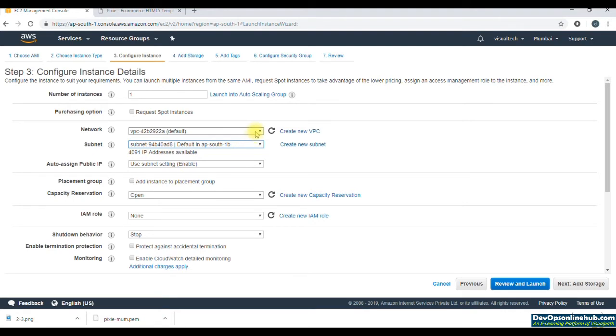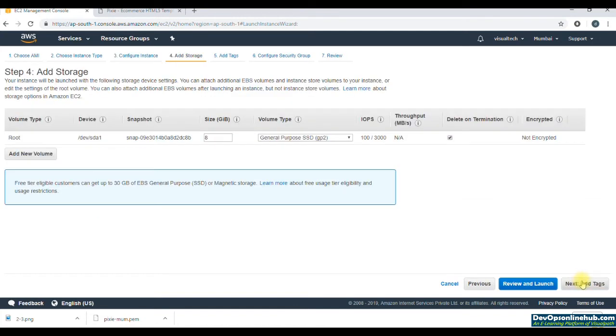Subnets are part of a VPC. Every region will have a default VPC. When we get into VPC, we'll see this in much more detail, and we will not be using the default VPC later. We will create and set up our own VPC. As of now, we'll use the default VPC and the next subnet. Let's follow the rest of the details.